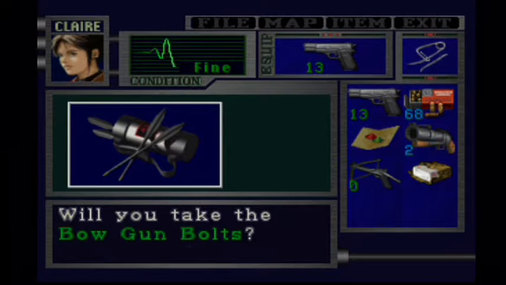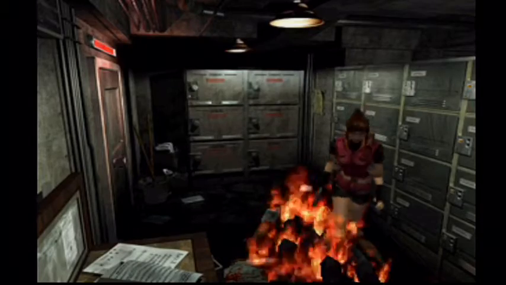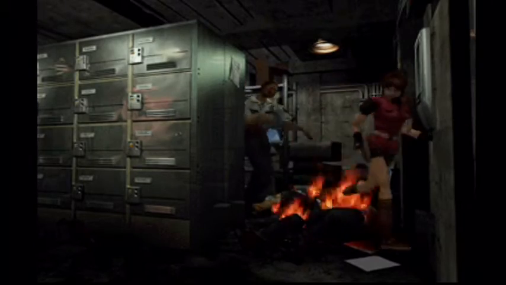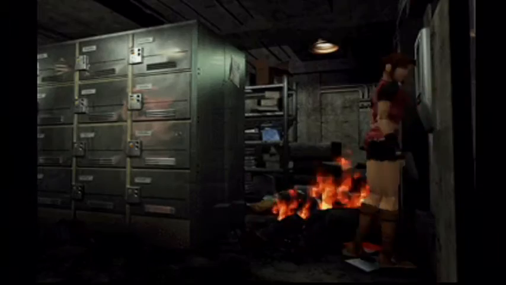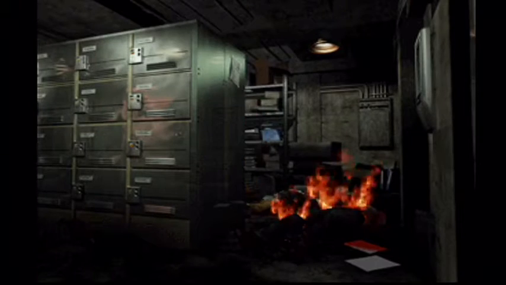Bowgun ammo. Wow. I remember you getting a lot less than that per pickup. Maybe it's one of those easy mode versus normal mode things. There's another one. They're all hiding. Good. And there's a film here. Oh, we cannot bring the film with us.